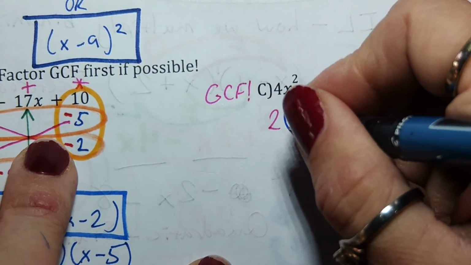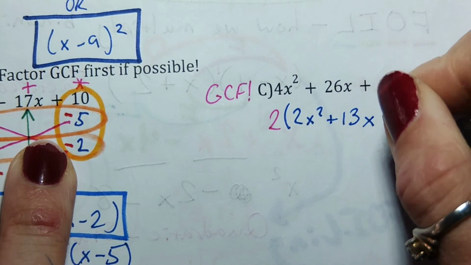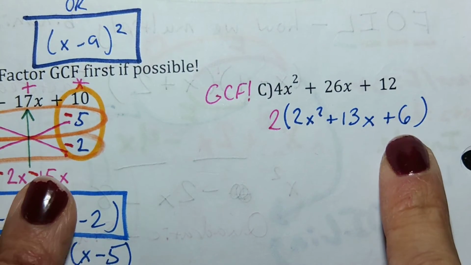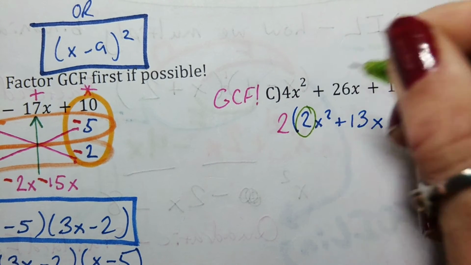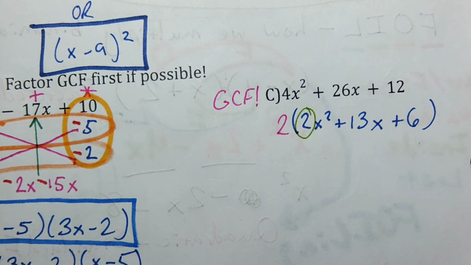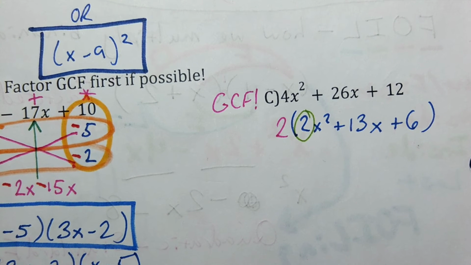that makes all of the numbers smaller, which means less combos for us to try. 6 has far less factors than 12 does, so it makes the whole factoring process easier. So that's why we always check for a GCF first. Now from here, since I do have a coefficient of x squared, we're going to have to factor this using the x method. Folks, I want you to grapple with this for 1 minute. Give it a shot.